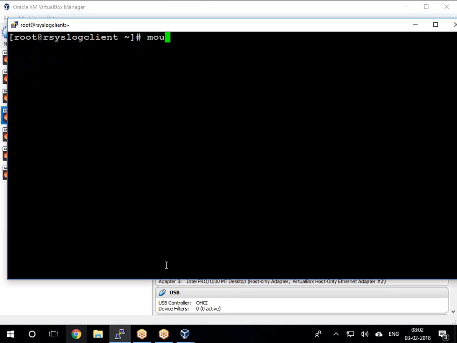Unmount the partition, then run lvremove /dev/vg1/lv1. Instead of removing logical volume 1 or logical volume 2, if you remove logical volume 1, how to restore? That is what we are seeing.